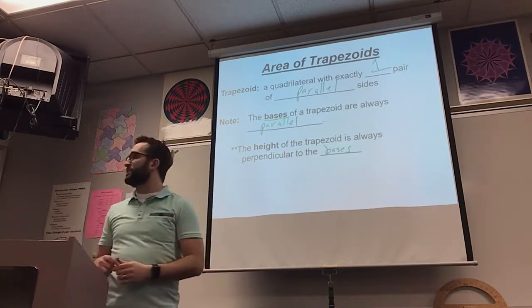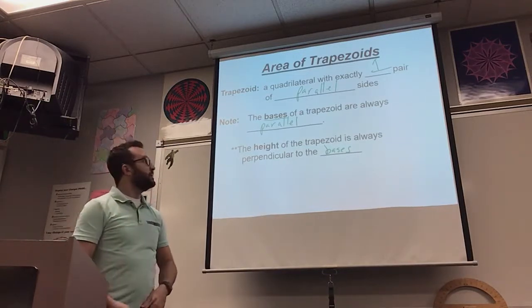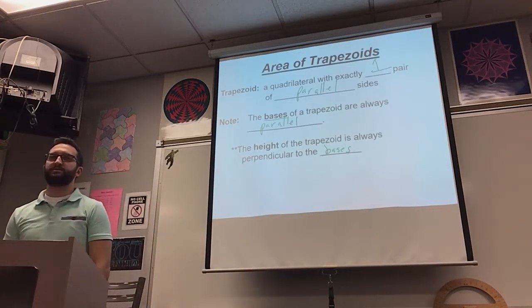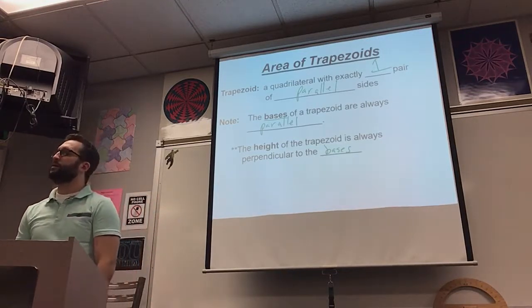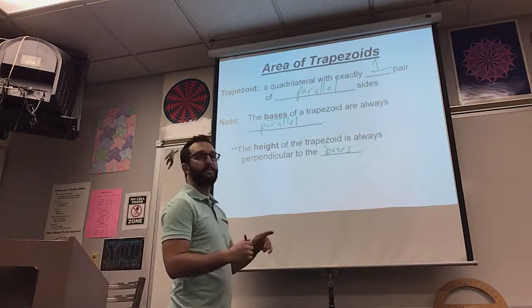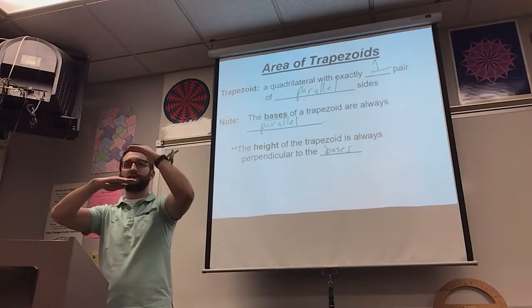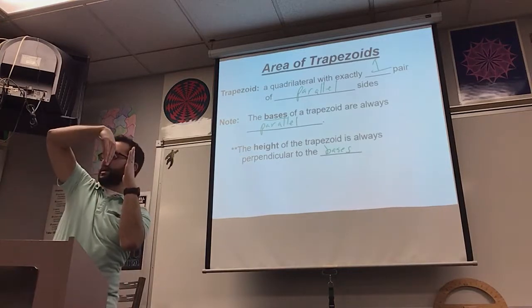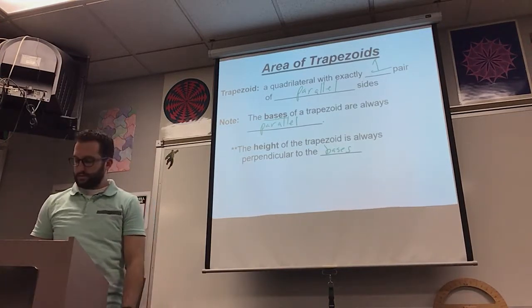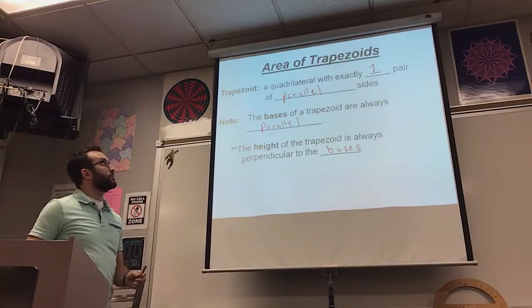In a trapezoid there will be 2. So what do you think the biggest mistake on a trapezoid is for 7th graders? People think there's only one base. With a trapezoid there are 2 bases. Why? Because there's one pair of parallel sides, the top and the bottom. Now, is it always going to be the top and the bottom? Could it be left and right? Yeah. Okay? So let's get our key concept.